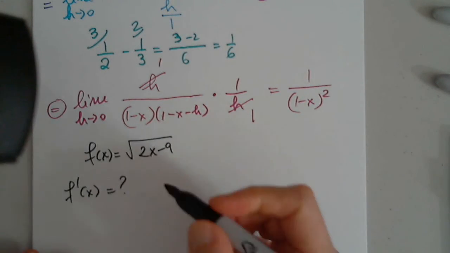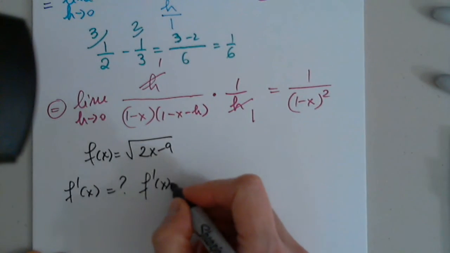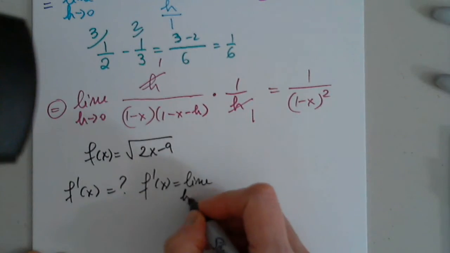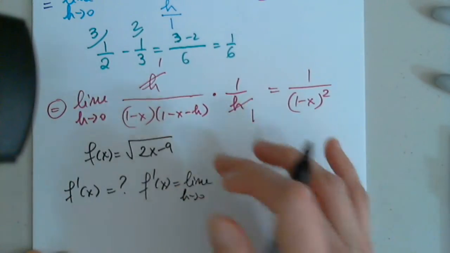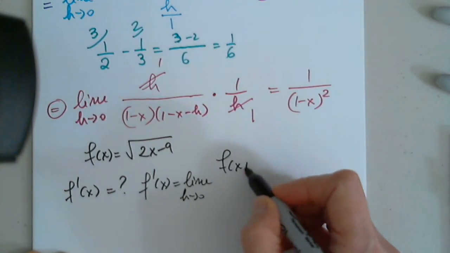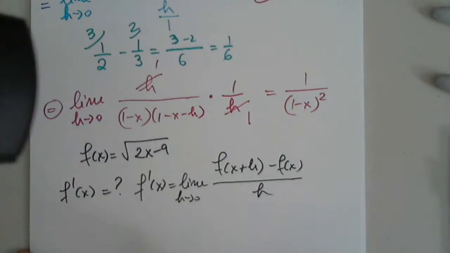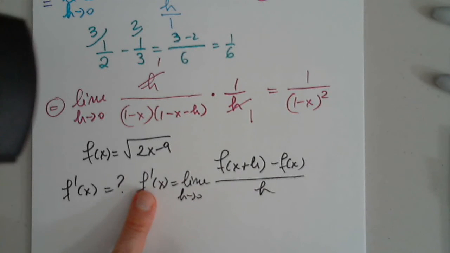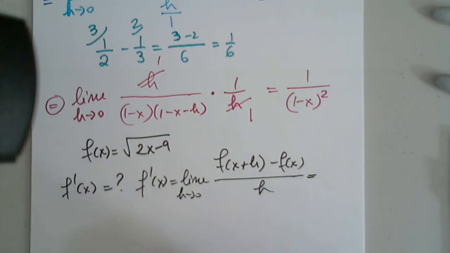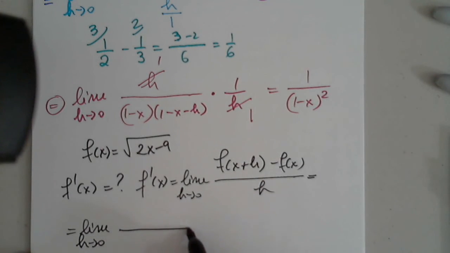Okay, good. So I have to write the definition right away. So this is the limit as h of, very good question by the way, thank you, f of x plus h minus f of x divided by h. Please do not start without writing f prime, without writing the limit, without writing the difference quotient, exactly how I presented it, please. Okay, so now I have the limit again as h approaches 0.